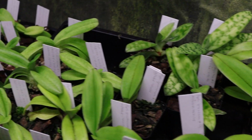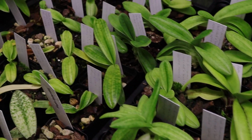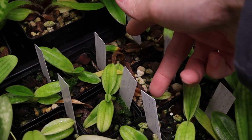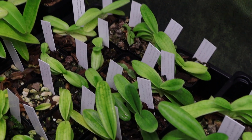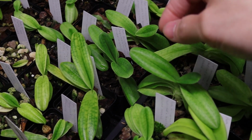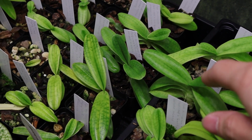Other than that, I got a bunch of nice little seedlings here. They're all growing at a pretty good pace. Ooh, these guys kind of rotted away, so I have to dispose of them soon. But I have some Fugurianums here. This is like a half alba times a half alba, so like 25% should be alba.